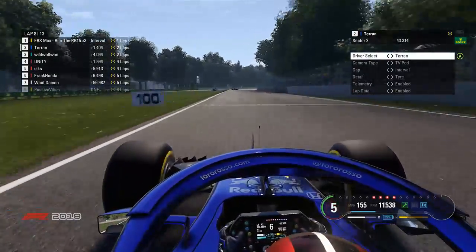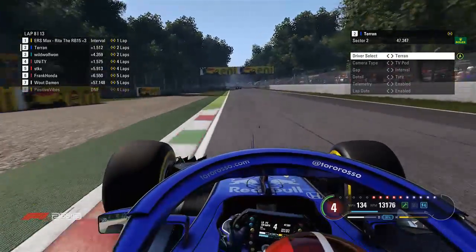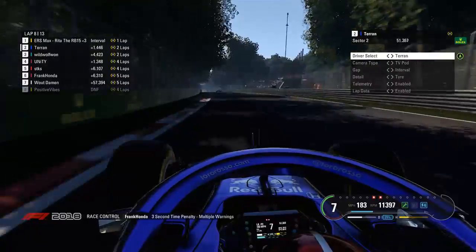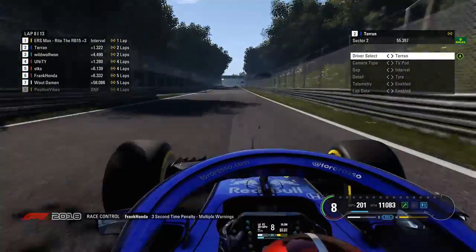So Frank Honda further back. Set the fast lap once again. He's going down in 6th. It's not out of the realms of possibility of him coming back up towards this podium. He does have his teammates to pass, but if he gets 3 second penalties, that's not going to help his case.